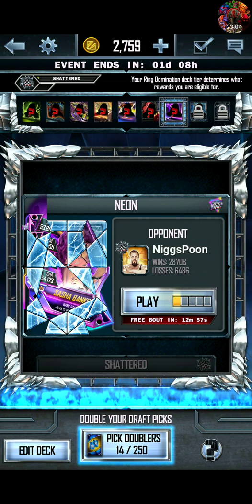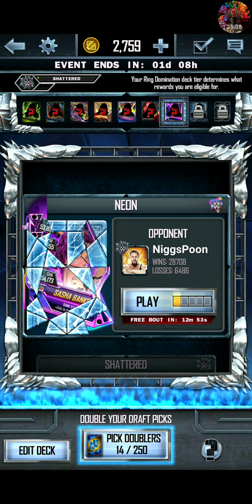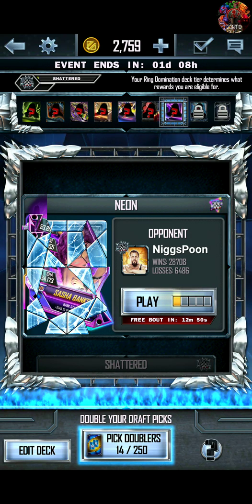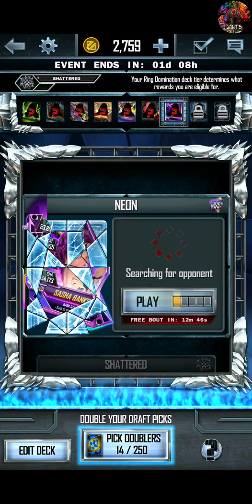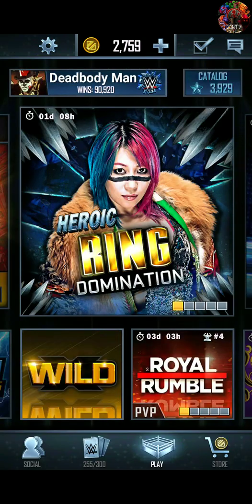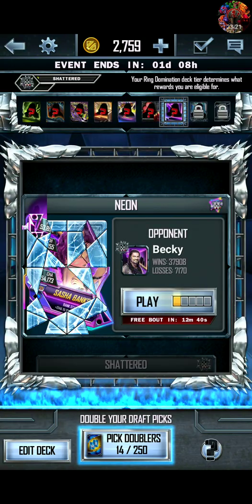I'm trying to get this card. This is in heroic mode, so it's Sasha Banks. The first one was Candice LeRae, and she was actually a pro for me. I was starting to work on her stats, but then of course you pull 2 shattereds that are about to be pros, and you got to put the Neon Pro on the back burner. You got to make that executive decision.